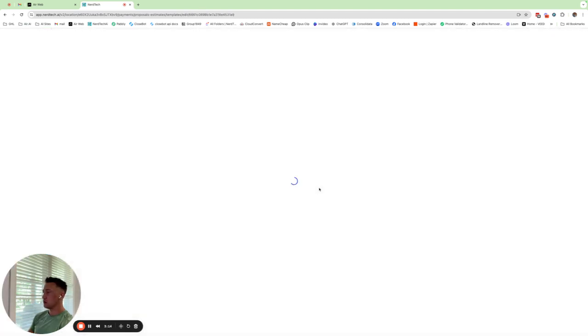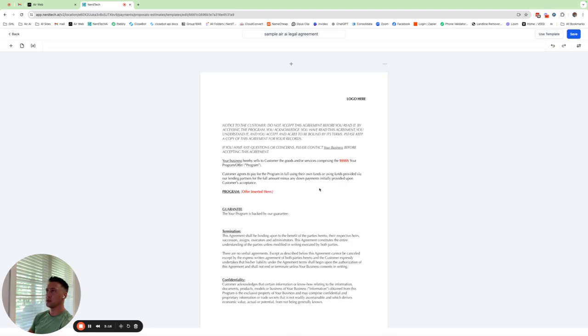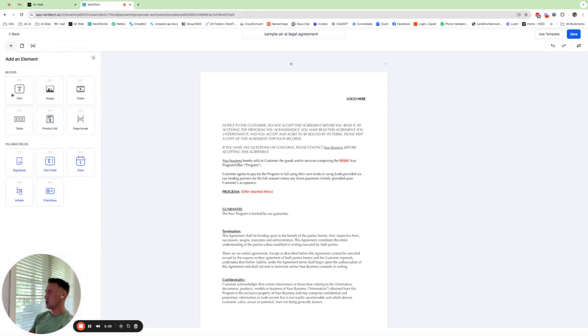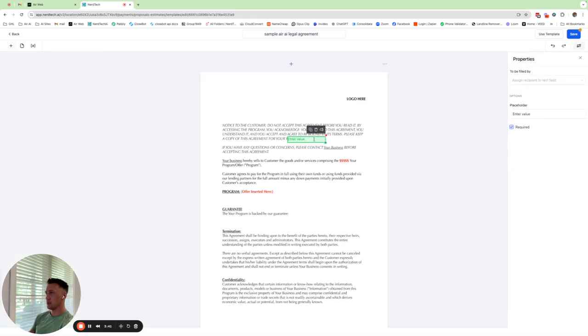Taking us to the builder where we can drop in fields. Here you can change the name of it. Remember, this is going to be your template, so we're not going to fill this out with specific information. We're going to prep this to have the correct information that we need in it. So for instance, everything pretty much starts with the plus over here. You can drop in text, different things, signature. Here's a text field that needs to be filled by your customer. So we could drop something like that in here.